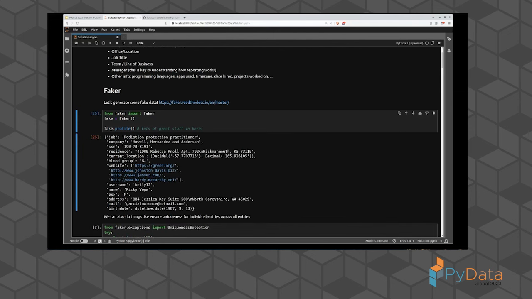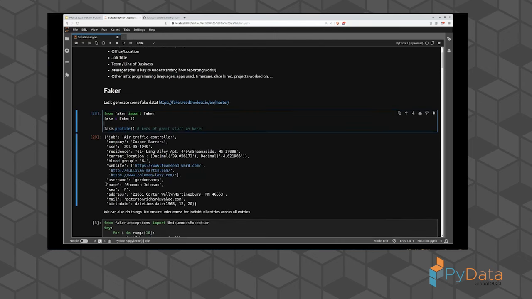We also have people with residences all over the place. We're getting their blood group, which we theoretically could use, but I feel like that's probably too personal for the kind of information we want. I certainly don't have access to that. But some things are good, like actual names is useful instead of calling somebody like employee 123, which is not a great name for somebody. I wouldn't name my child that, probably.